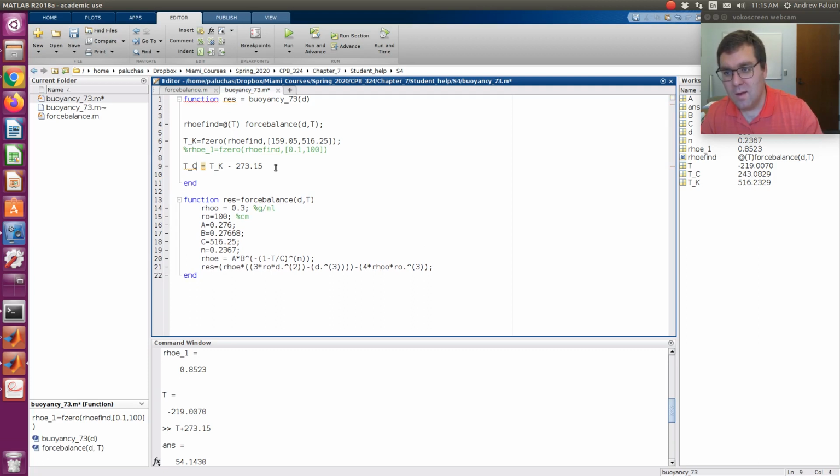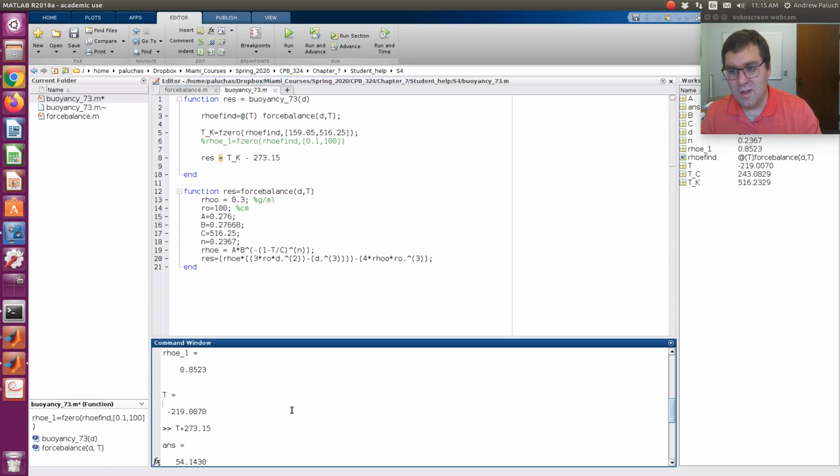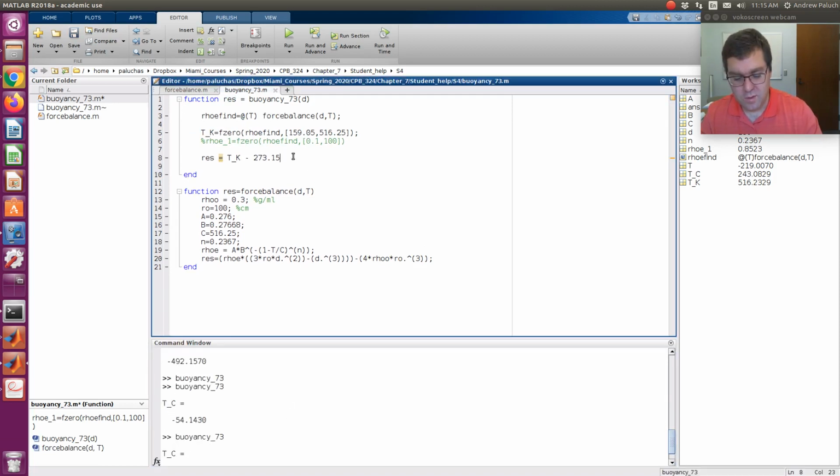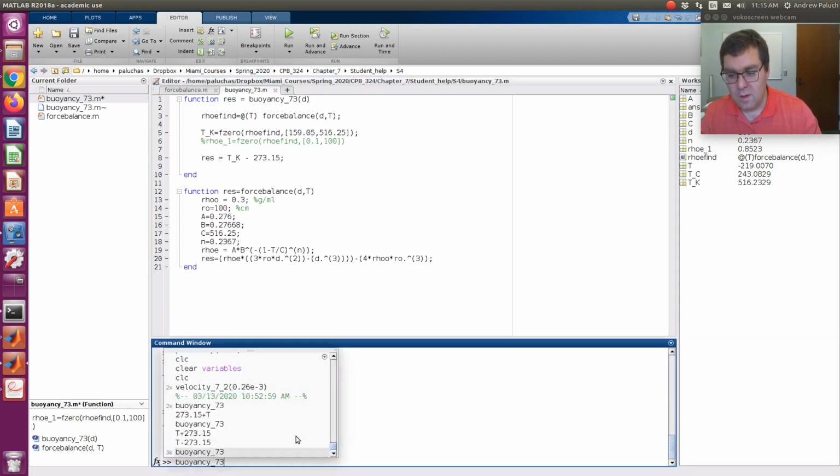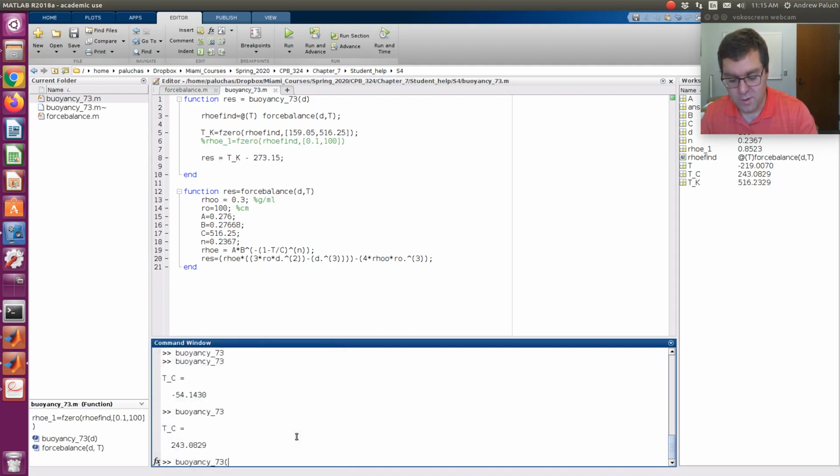And then this is just going to be res. So now I have a function that just takes d as an input. Suppress it. Now I have a function that takes d as an input and returns the temperature in degrees C. Okay, cool. I've got it packaged up, so now I could just send off this one file if anybody wanted to do a similar calculation.